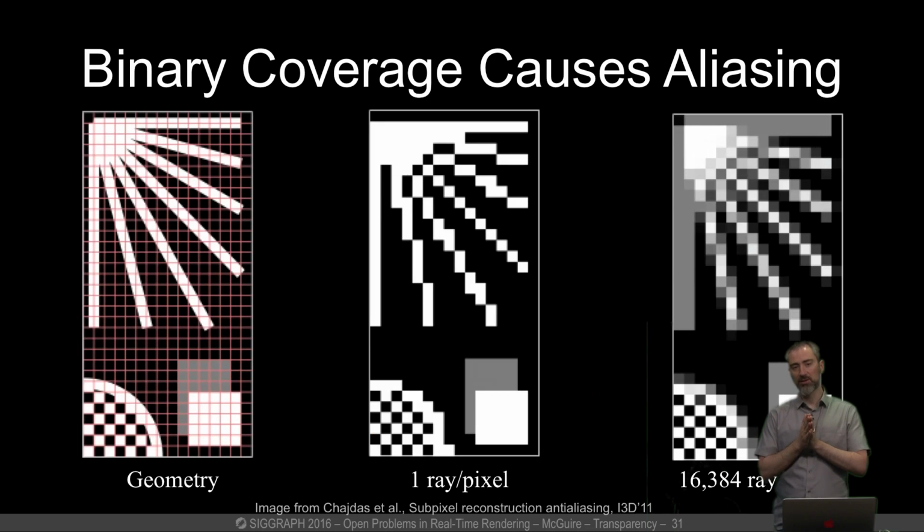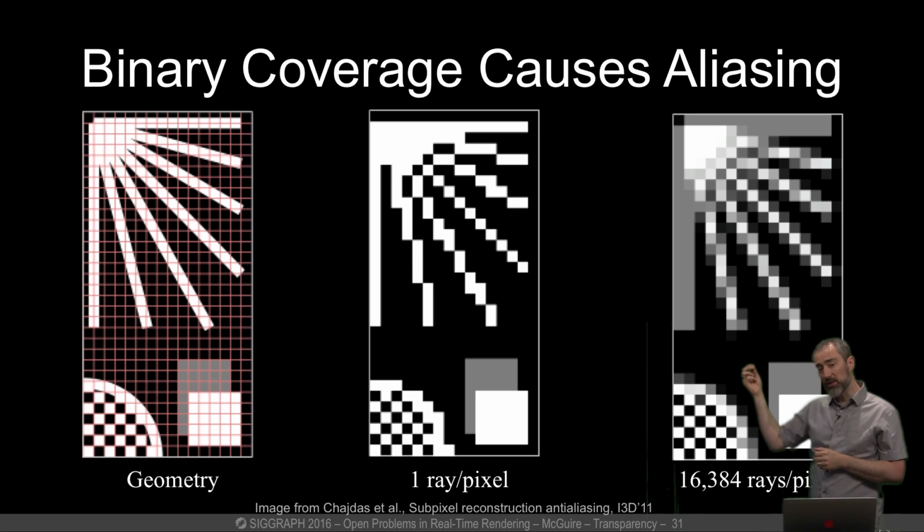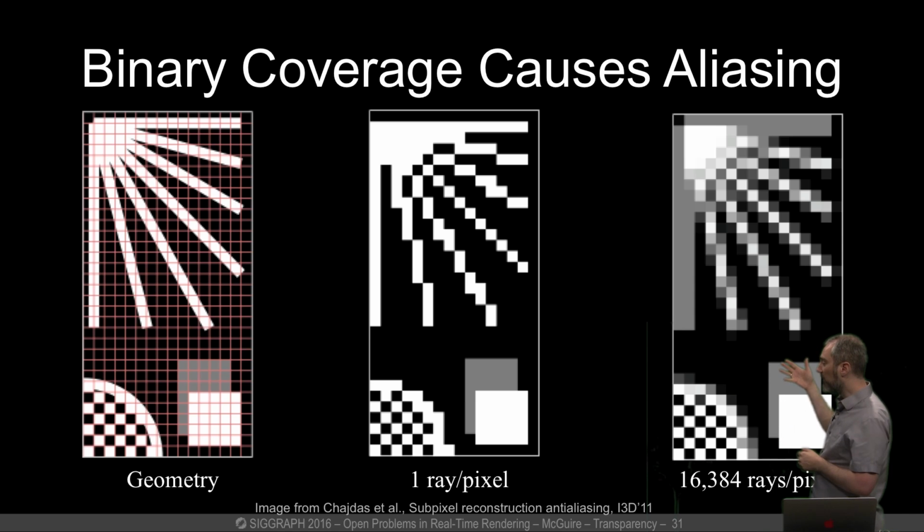So here's the aliasing problem. If I start with the scene on the left, that's true geometry, and the orange grid is just showing where pixel boundaries are. And if I ray trace that, or if I sample it with a rasterizer, because ultimately all that a rasterizer is a ray tracer that's been amortized to take many parallel samples across a triangle, either of those will produce the image in the center.